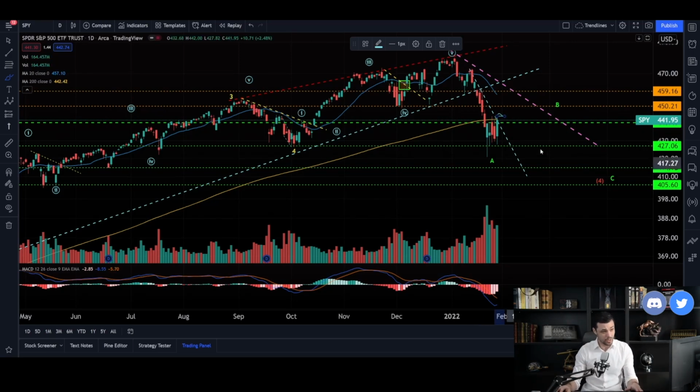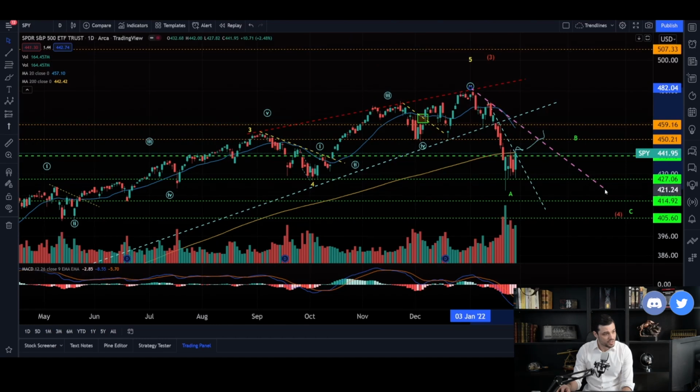So we're going to be watching that very carefully. Then in this case, let's say we have a bullish open, because this is what we're interested to know, what can happen next week. Then probably we would go to the 450 or maybe even the 460 level. The 460 level is the breakout level. So it's an important level to watch, guys.